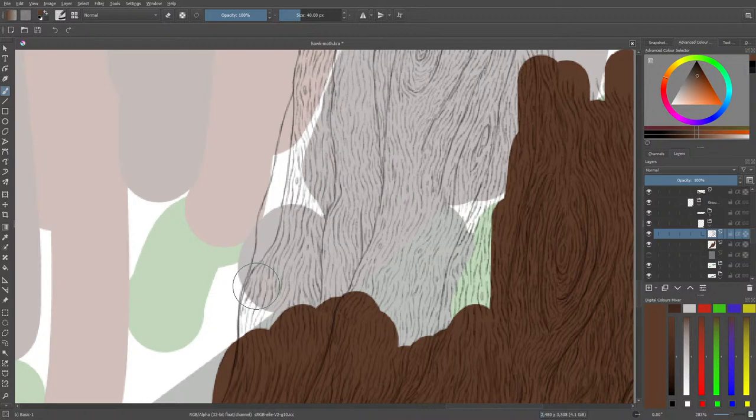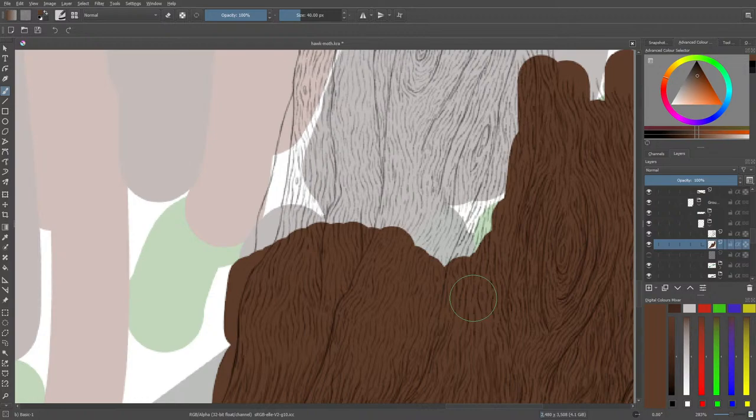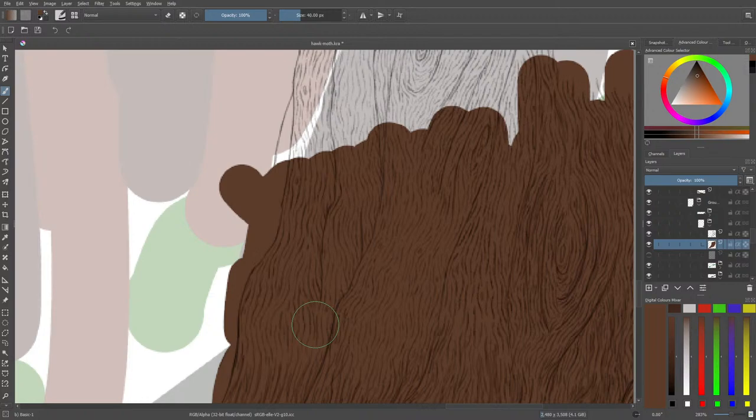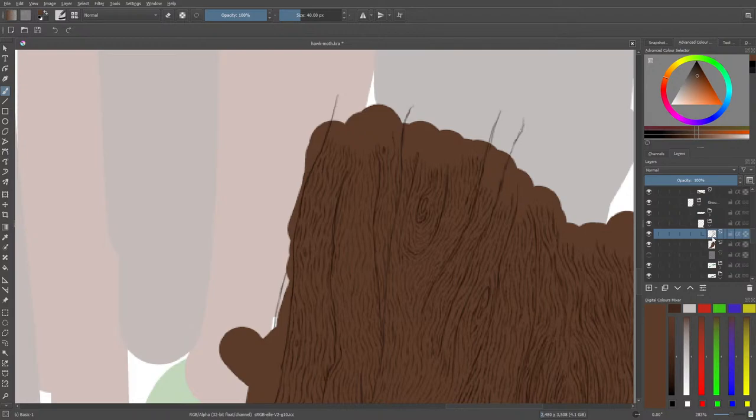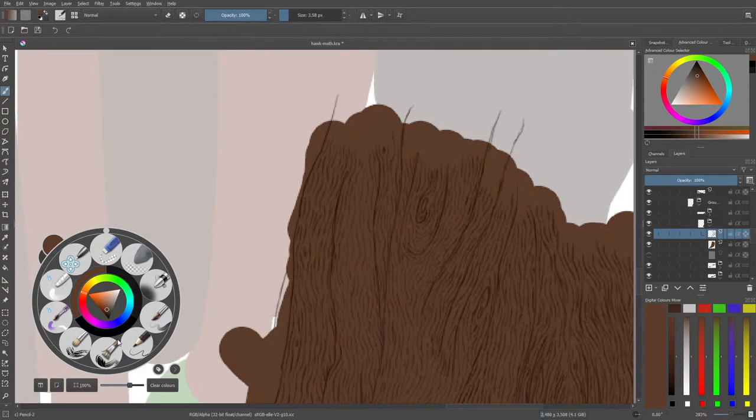All right, let's go back here and then just add this part towards it. We're just going to add the tree to it. And you can already see this part right here maybe needs a little bit of fixing. But some parts here don't need a fix at all, because they just blend in perfectly. This is why I always do this, because now I can see this part needs some, this part needs some, this part needs some. And then I can add that towards the idea. I can add this so that it looks clearer.